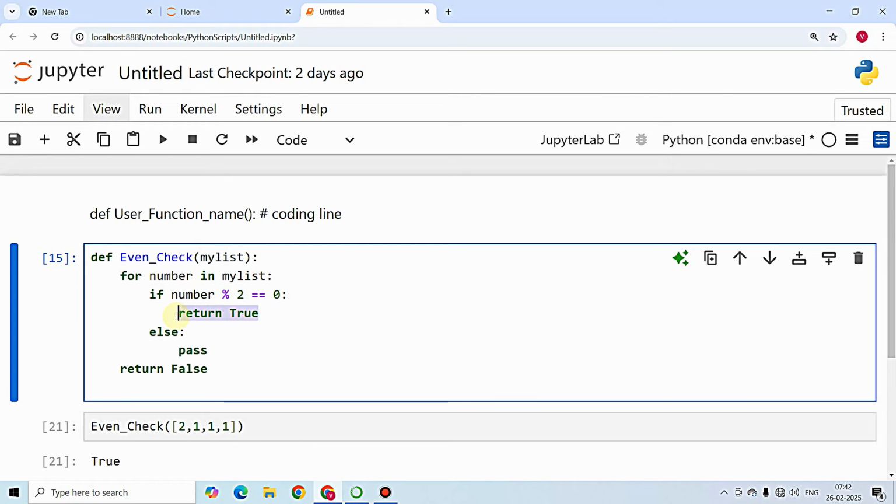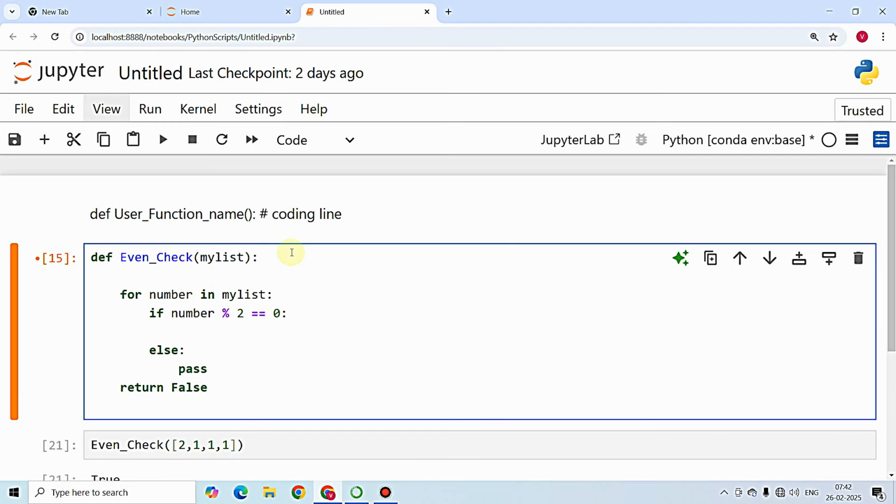Take out the return statement, and above the for loop I'm just going to define an empty list, even list, and here I'm going to write even list dot append number, and in the end I will just return the even list.